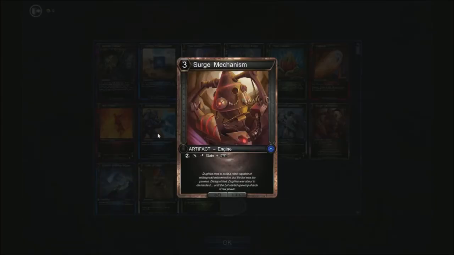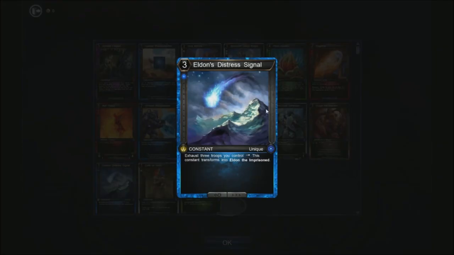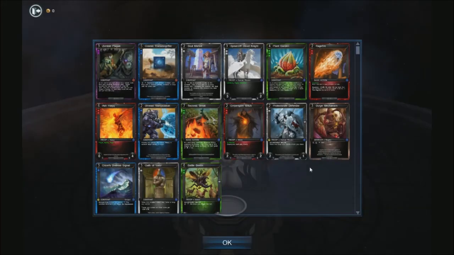Surge Mechanism is going to be only in a few select decks. Pay 2, tap, gain a permanent resource to your pool. It's good. I like it. Distress Signal. This is going to be the equivalent of probably PvP raid cards, just because it's kind of a pain to pull off. Oh yeah, amazing draft card, Ember Spire Witches. I love her in draft, but I was thinking Constructed on that one.